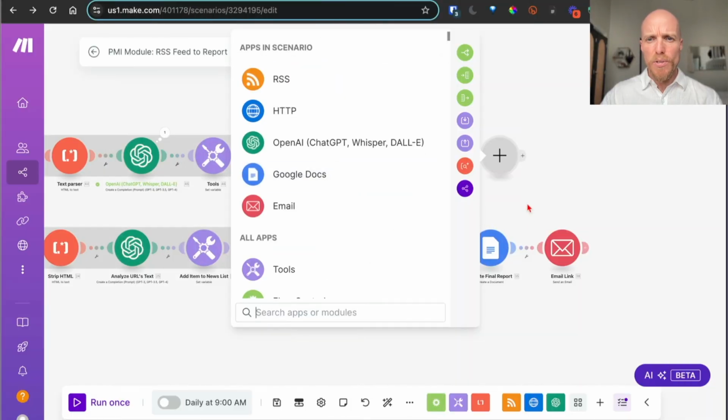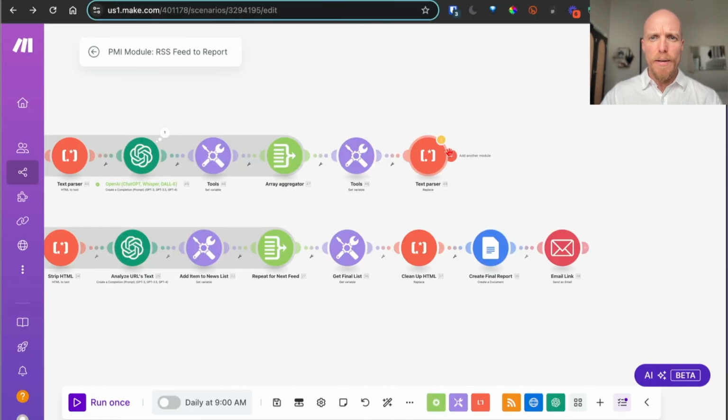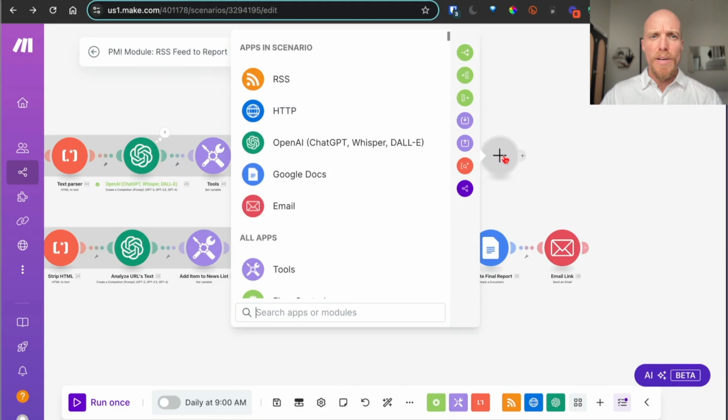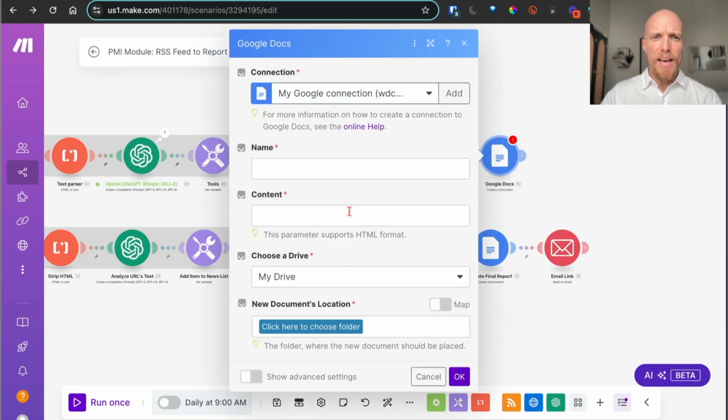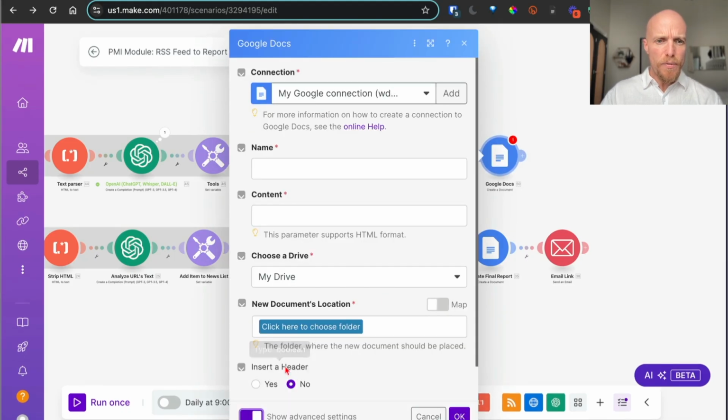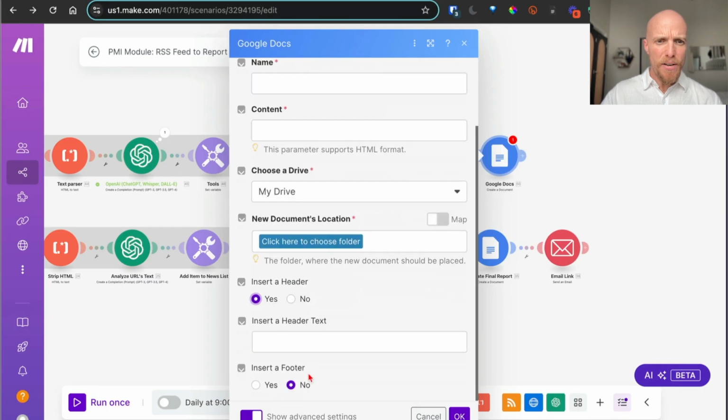And so now what we're going to do is create a document. So we go like this, create a document, and I'll show you what happens when you don't provide an HTML. If you don't provide a header and footer, let's take a look, because there is actually a way for this to have a header and insert a footer.